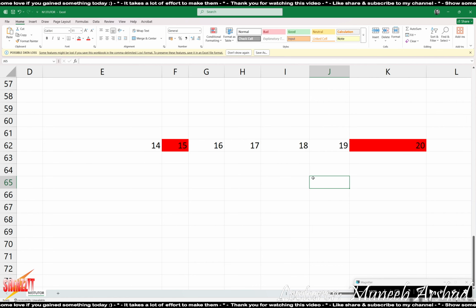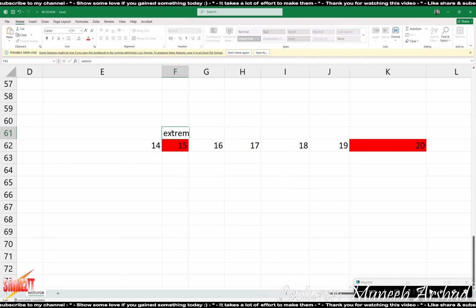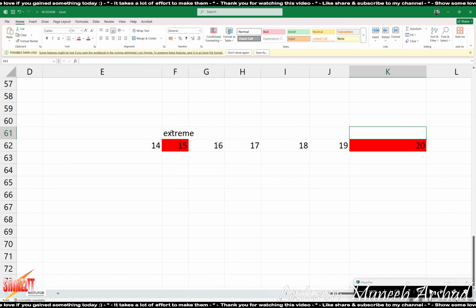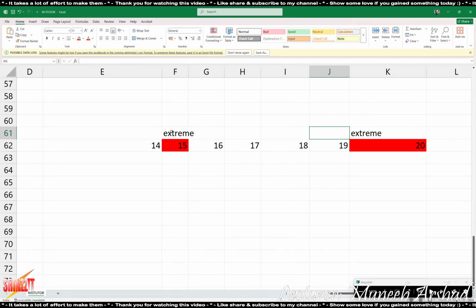These are my extreme boundaries. Acceptable boundaries. 15 से कम, 20 से ज़्यादा accept नहीं होगा. ठीक है? So हम इसको बोलते हैं extreme data. ठीक है? This is also extreme.